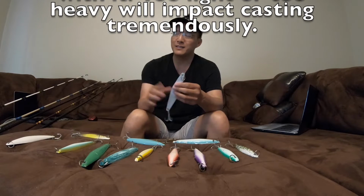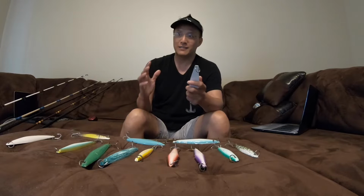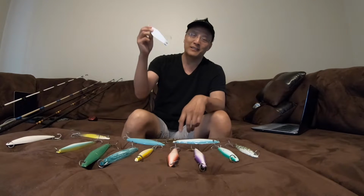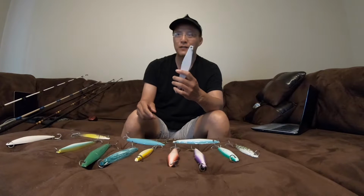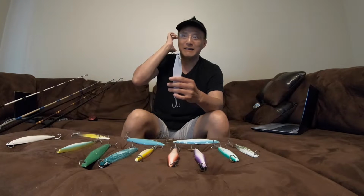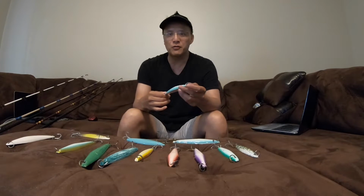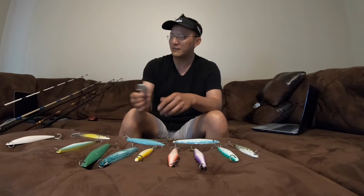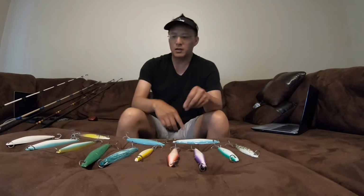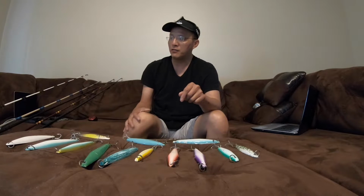When you feel balanced, the tip barely loads. It's not so light that it's a broomstick. You can feel that it's loaded, but it's not so heavy that the rod is actually bending as if you have a fish on. And the more you fish, the more you'll get better at that feeling. So with that said, those are a couple of rods that you can start out fishing.